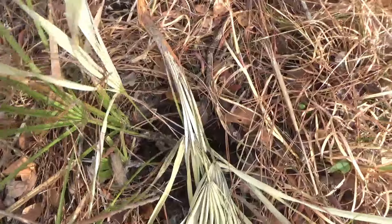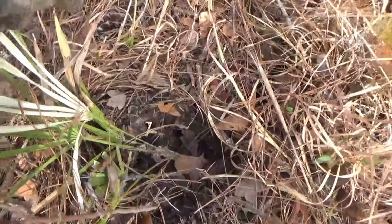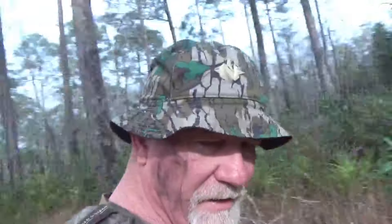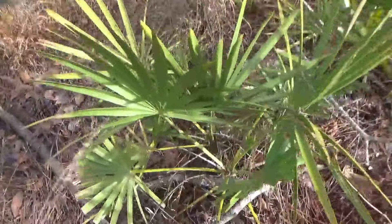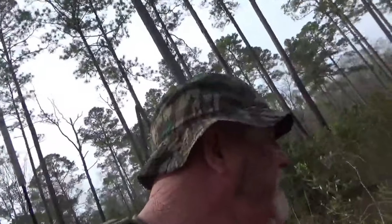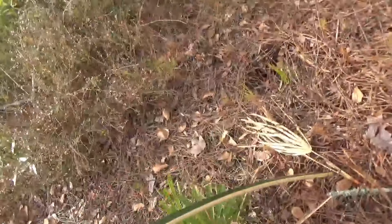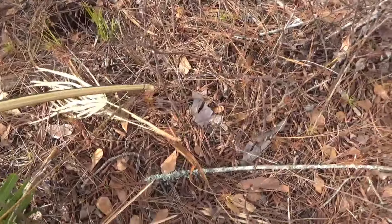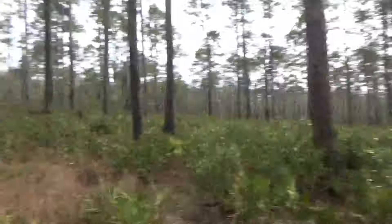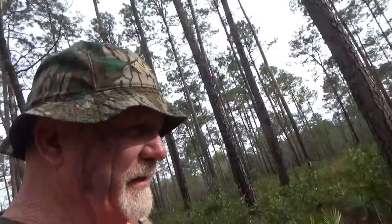See this is a little palmetto. The old pig pulled this thing up — see where he chewed on it, ate that root right there. What a lot of people don't know is a human can pull this out, and there'll be a little soft spot on the end and you can eat that. It's edible. I keep seeing where they've been doing this a lot too. They're survivors, they'll be out here, but it makes it tough to hunt them. Because instead of a fairly open swamp with water oak acorns in it, you've got to try to find them in that — and that right there is head high. Pretty tough hunting. I miss my easy swamp hunting.